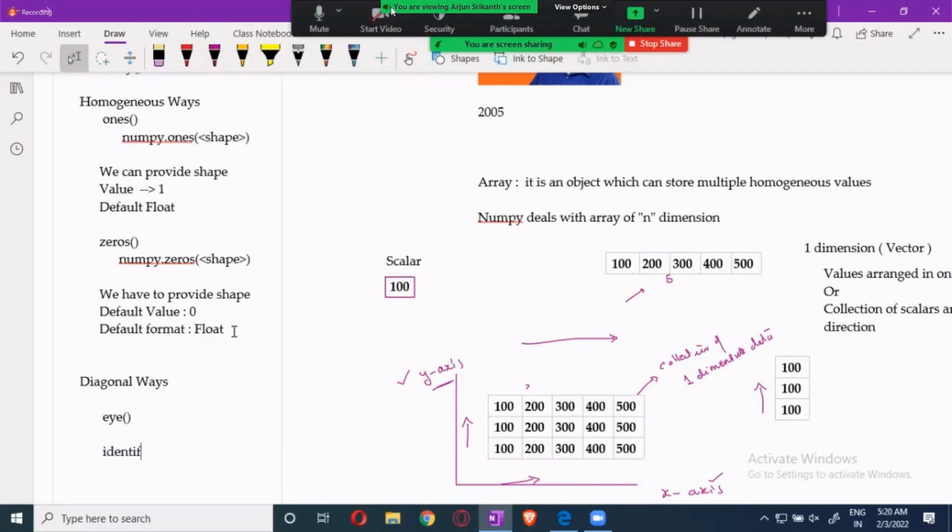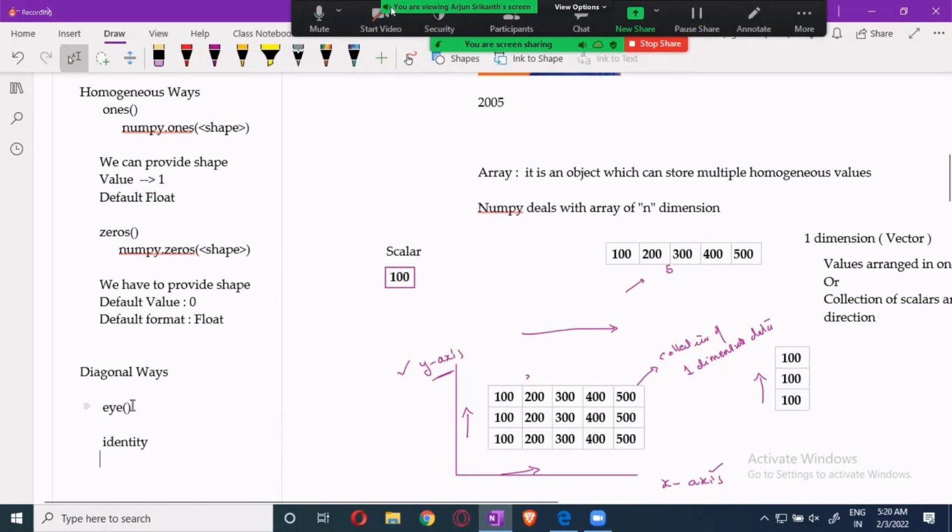Let me check it out. It will display the data in the desired shape. Whatever shape you give, the input will be the shape, guys.